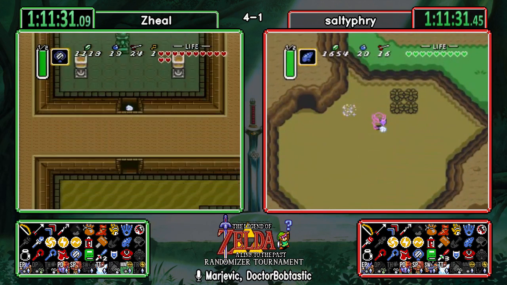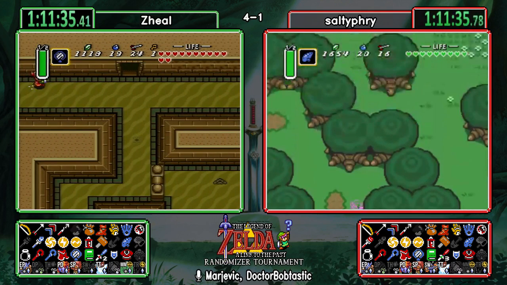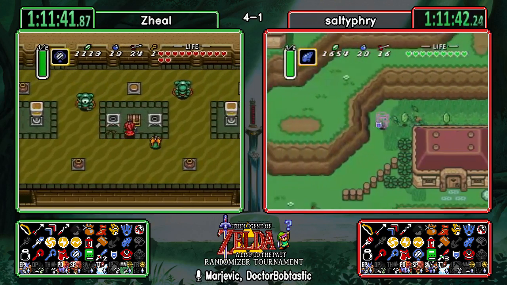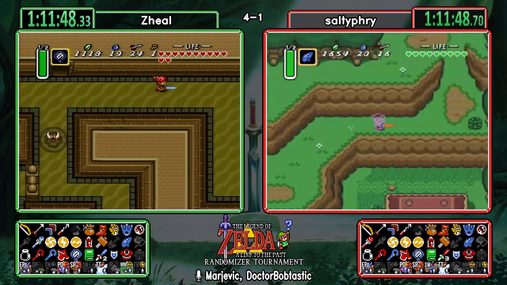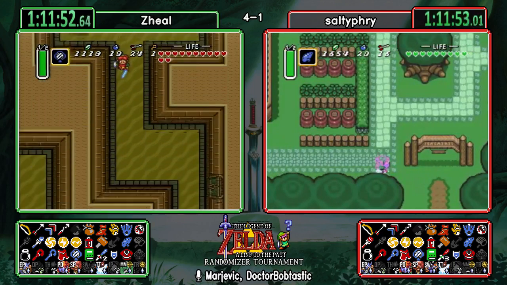Zheal finds the vanilla small key in desert. And with that, we can also say that not a single visit into a pendant dungeon was required this seed. Yep, very true. No visit into ice. Desert is being visited now, and Tower of Hera had 2 heart containers.